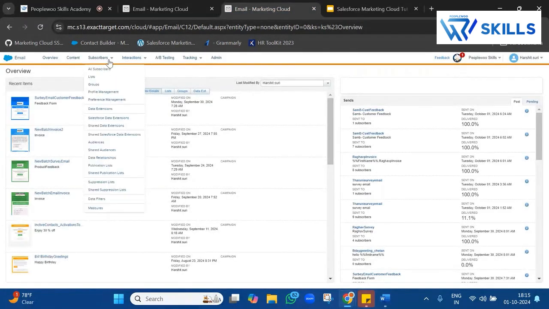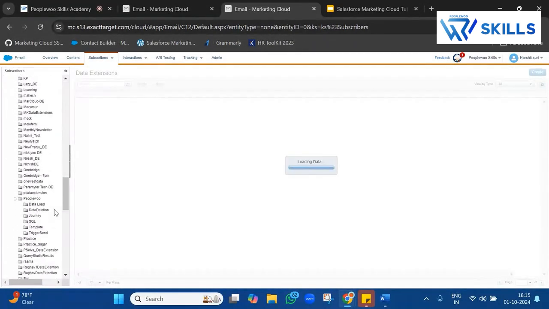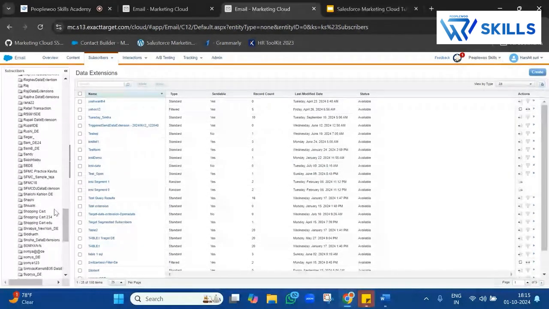Suppression lists are created from the subscribers drop down, and we can go to the suppression list option. Let me identify what all audience we have inside the data extension, so that we copy one of the subscribers and suppress them.